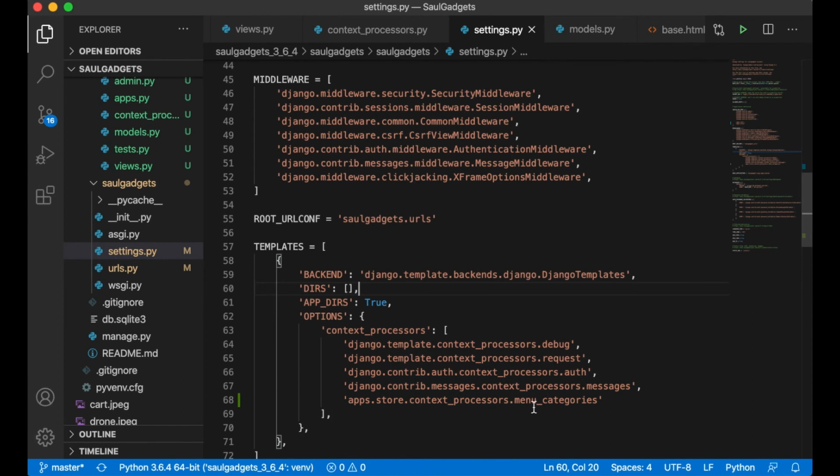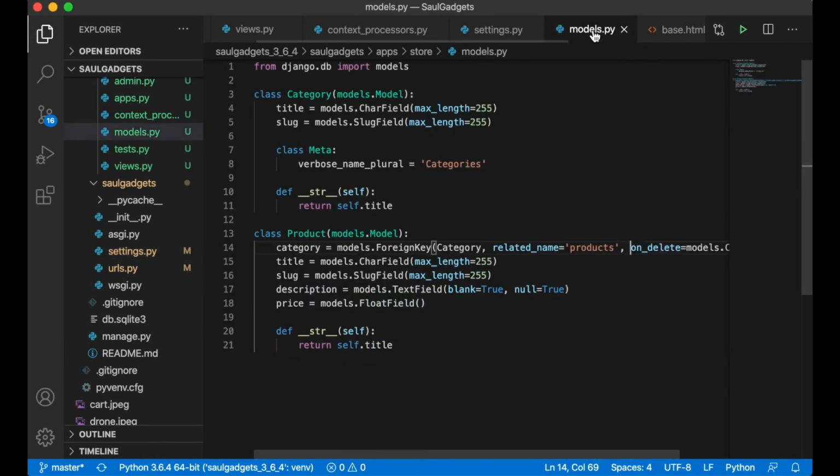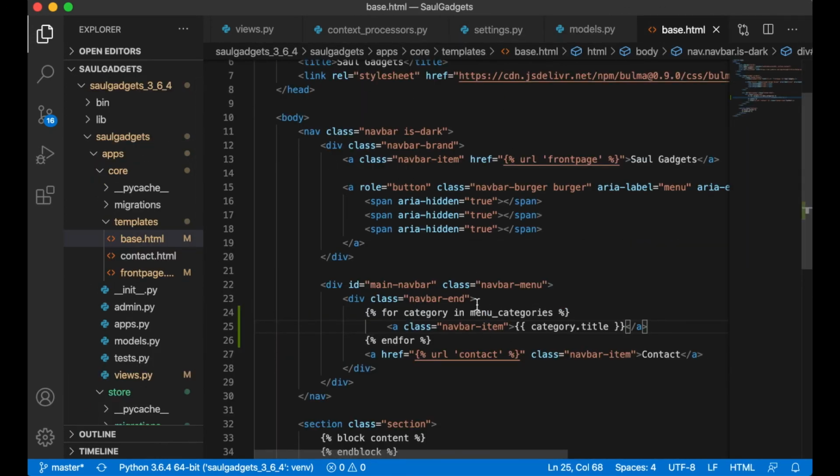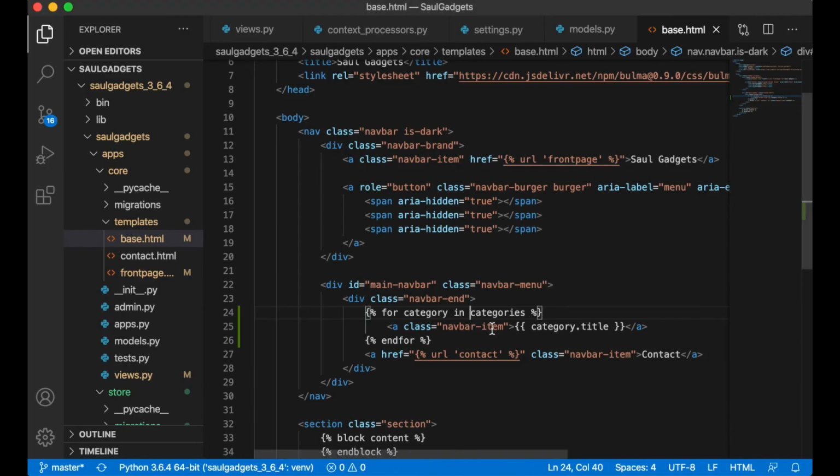Probably forgot to do something. Okay, I maybe just need to change this to categories. Yes, that's what's working, but I want it to be called menu_category, so it's a little bit more unique.